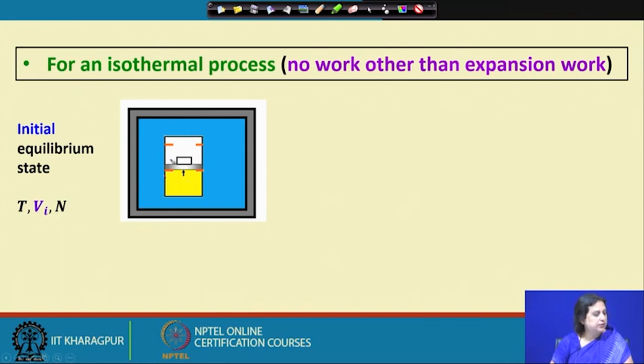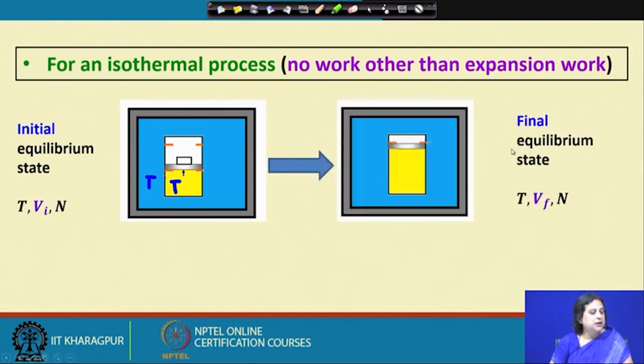Now, let us focus on the system. Initially it has an ideal gas, kept at a volume of Vi at a given temperature T, and this temperature T is the temperature of the reservoir as well as the temperature of the gas. Now, I allow this system to expand, and when the system expands, we find that the final equilibrium state is characterized by some volume Vf under the given experimental condition.